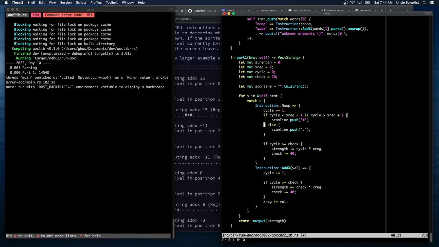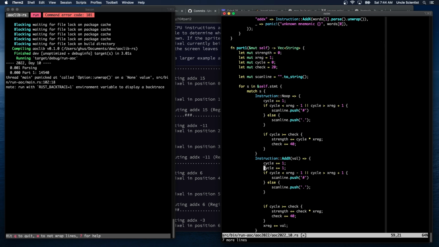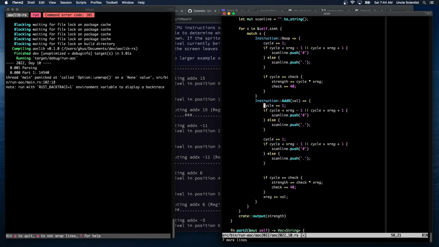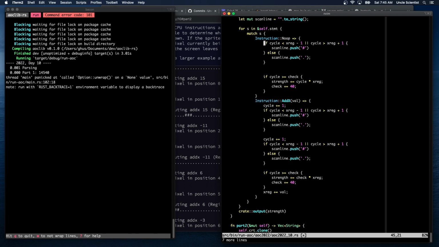And now we have to repeat this, right? Like that. There's probably a cleaner way to do it, but this looks like it would do the trick anyway. And then if our cycle, oh, we have to do it each time. That's annoying. Oh, we want to increment after, I think.